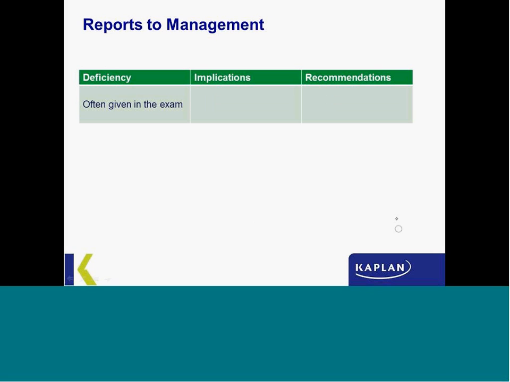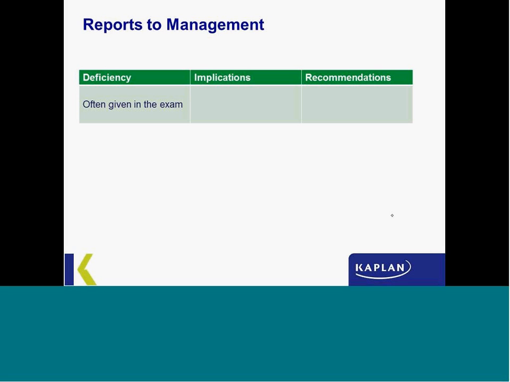In the exam, if they give you the deficiency, which they usually do these days, and ask you to explain the implications, then you don't necessarily need the deficiencies column. You can instead use subheadings within the implications column. So the question we're going to look at, which is Dulux Hotels, is one where they do give you the deficiency. You're not getting any extra marks for re-explaining the deficiency, so there's no point in doing it.